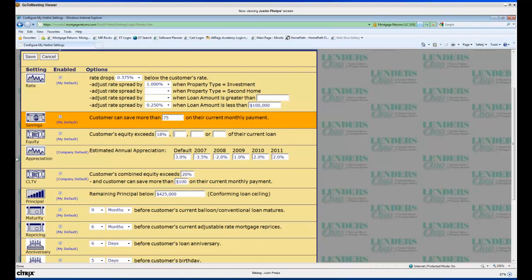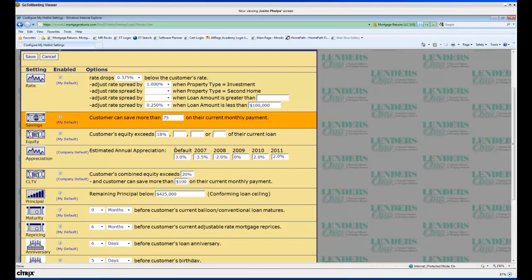And this equity trigger fires based on the appreciation rates that you set yourself. So right under equity it says appreciation, which isn't a trigger, it's just a way to help the equity trigger fire more accurately. So in these values, you can see here that if it's depreciation for a certain year, you can type in a negative number. If it's appreciation for a certain year, you can type in any positive number. And if there's a flat rate involved, you can always type in a 0, and that will represent a flat rate.